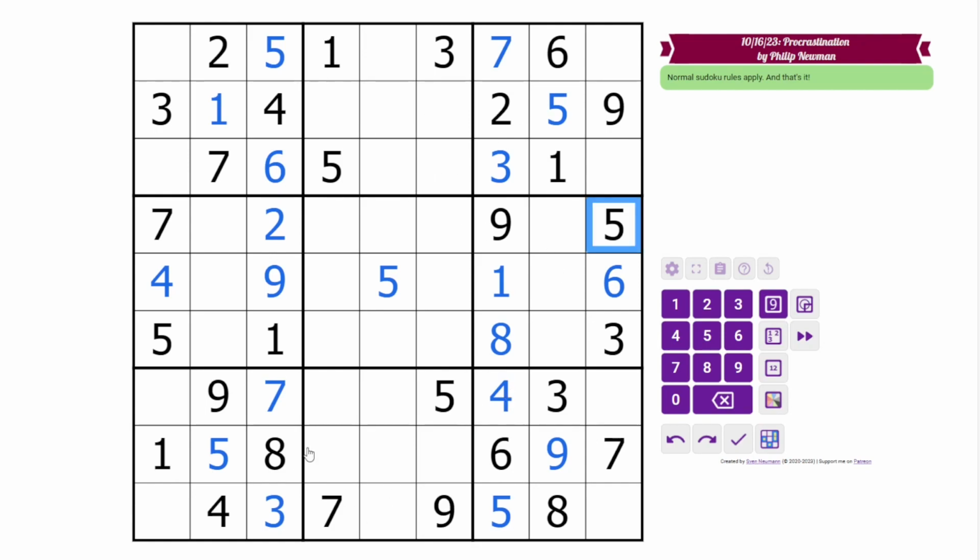Now, we could get all of this with hidden singles. Probably the next thing you're going to look at is going to give you some naked singles. So I'm going to go ahead and talk about that, but I'm going to come back to look at some other hidden singles that are a little harder to spot. And that's why you're probably going to see the naked single first.